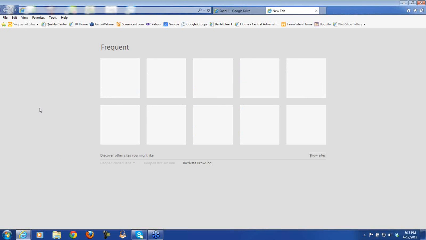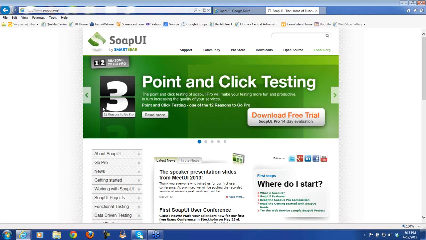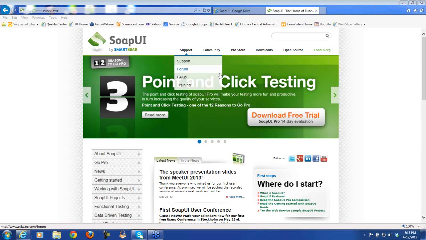and web service testing is basically done using a tool called SoapUI. We get that tool from a company called SoapUI, so I'm going to type soapui.org. That is going to take me to the company, whose name is Smart Bear. SoapUI is the name of the tool. So you will go to soapui.org and then you will download that tool.